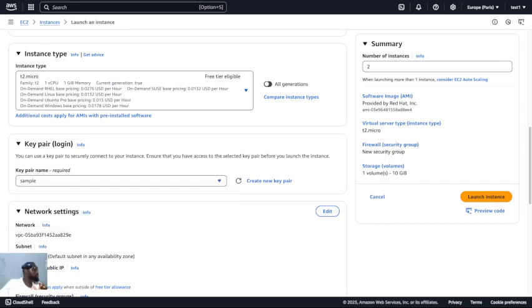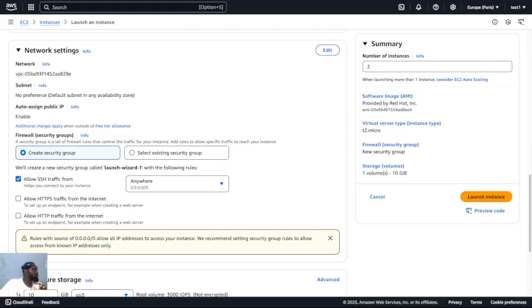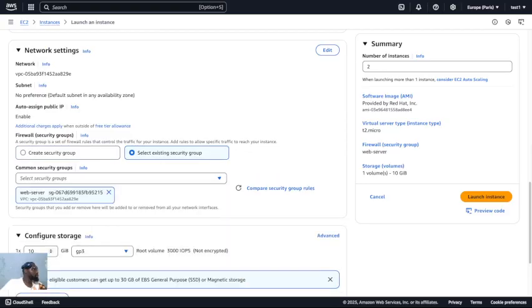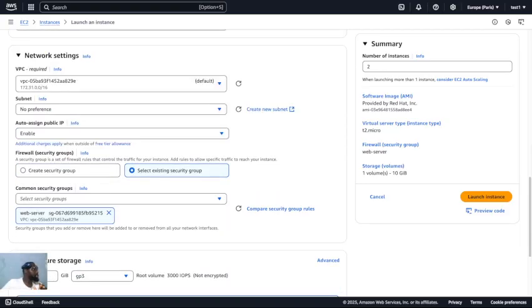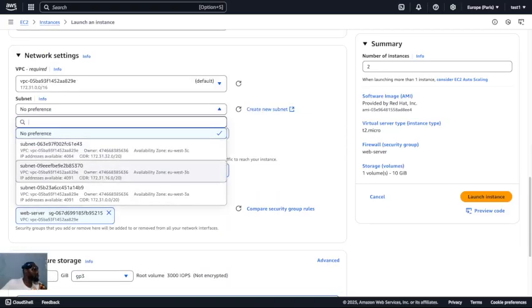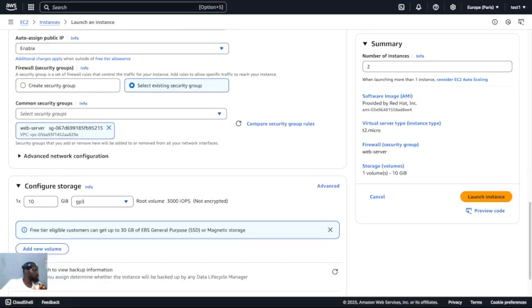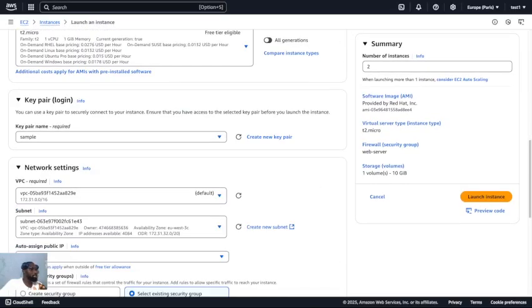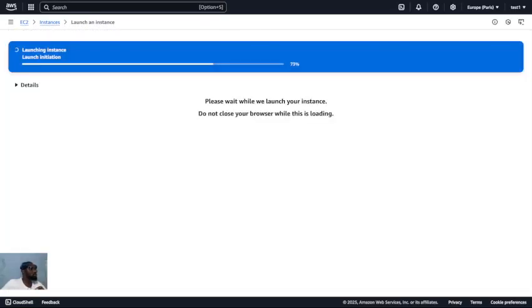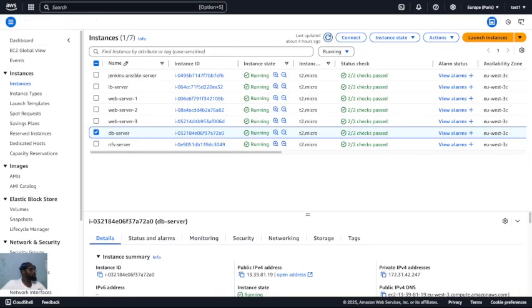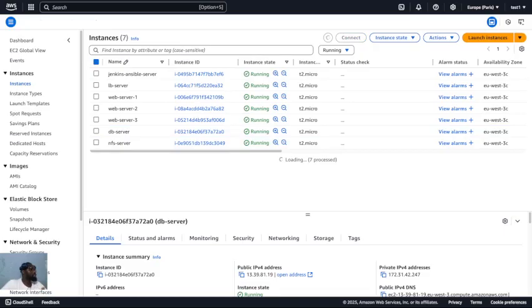So pick this. I'm going to use an existing role, which is web server. Then I have to ensure that they are in the same availability zone as the rest of them, which is 3C. I think that's all I needed to do, so I can just launch this. Ideally, since they are in the same zone, I should be able to SSH into it. Let me refresh this. And basically, that's all you needed to do.